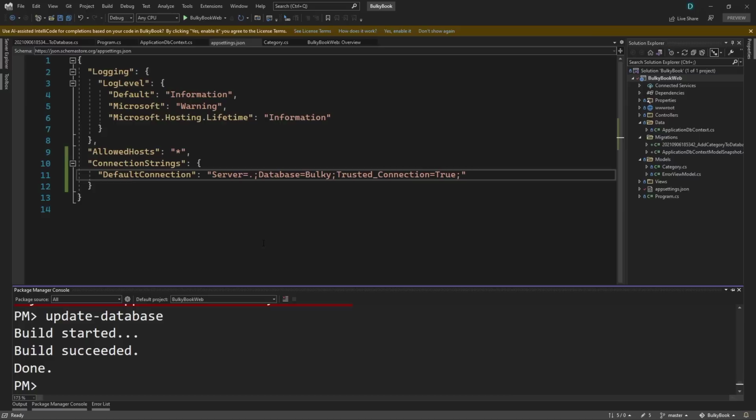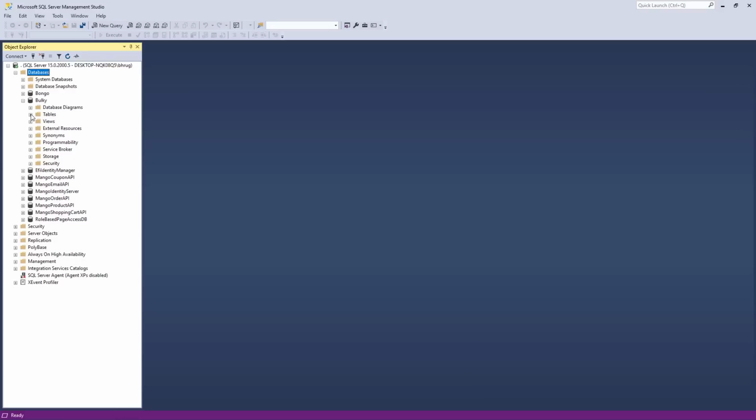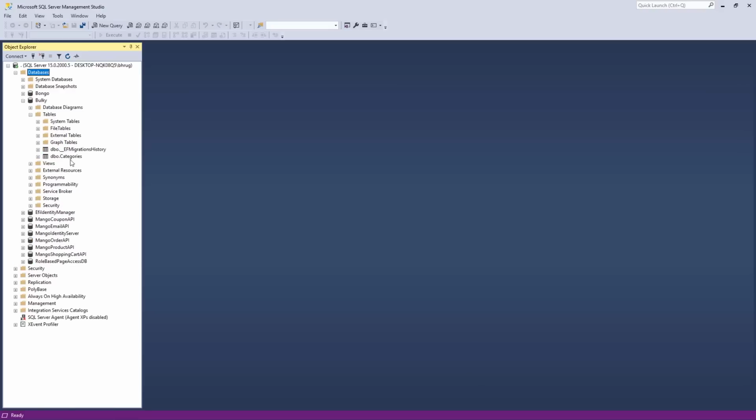Perfect, the migrations were completed. But what actually happened is first it will connect to the server, it will check is there a database with the name of bulky. There won't be anything right now, so it will create that database first, and then the migrations here, it will convert them to SQL and execute them on our database. So if we go back, now if we refresh the database, you will see the new database with the name of bulky, and if you open the tables, there will be 2 tables.